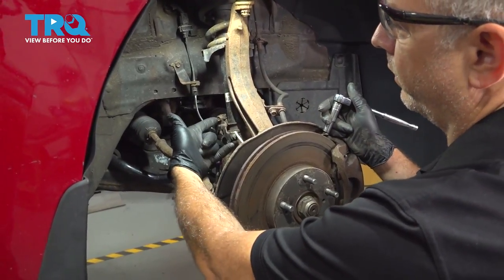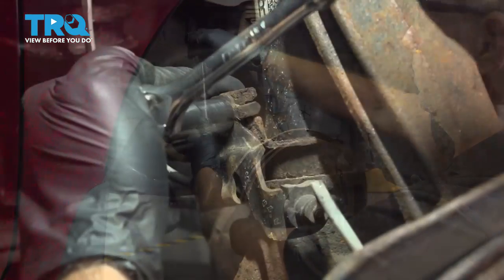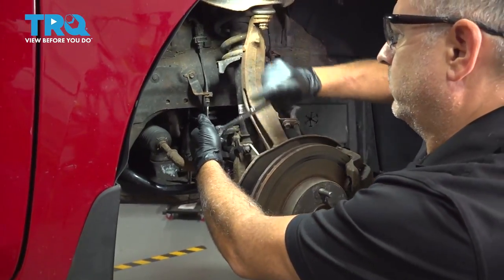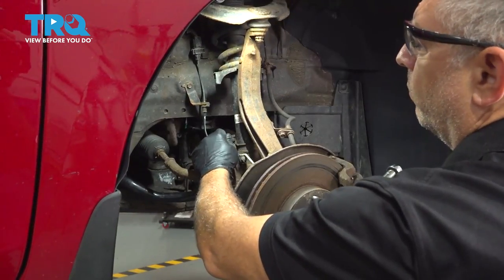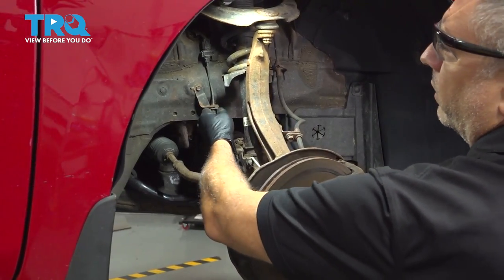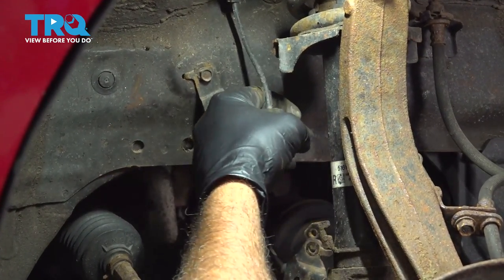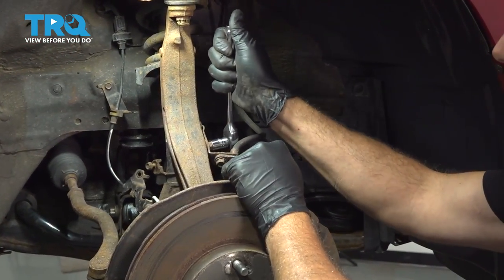Using a 10 millimeter socket, let's go ahead and loosen and remove this bolt right here for our ABS wire bracket. Once we have that screw out, I'm gonna follow that wire up to this bracket right here. I'm just gonna slide this rubber piece with the harness right out of that bracket, and set that aside.